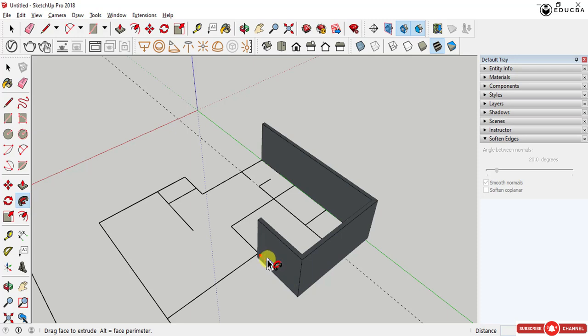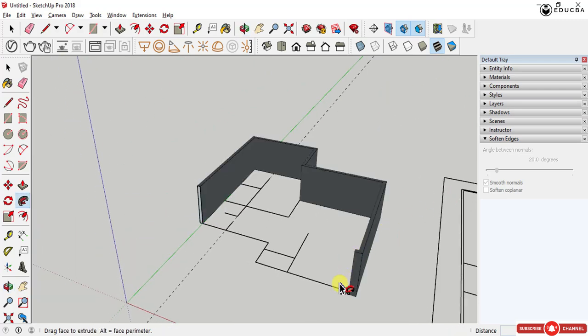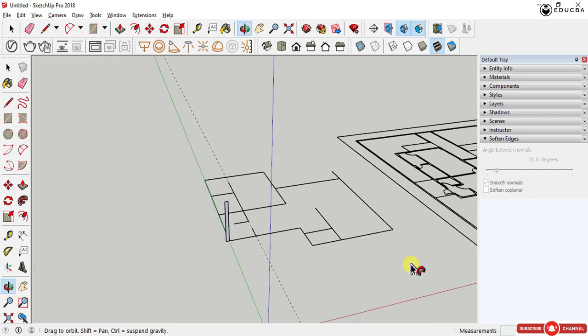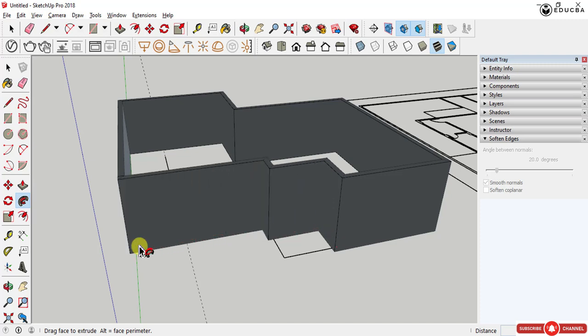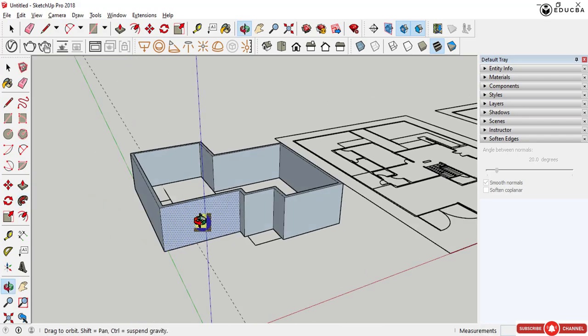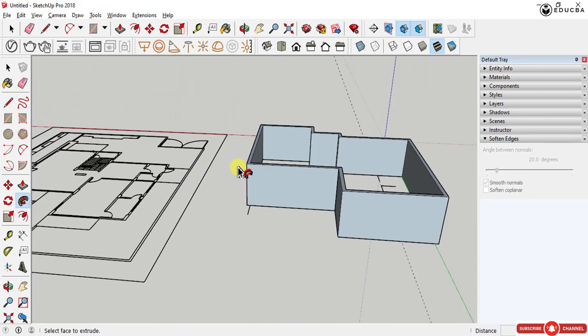Now this side, the next side, and the next side. I'm going to orbit, bring it to the next side. We have the deck here, so I'm going to rotate the wall from here again to this point, and the finish point. You can see the whole surface or the external wall is created.